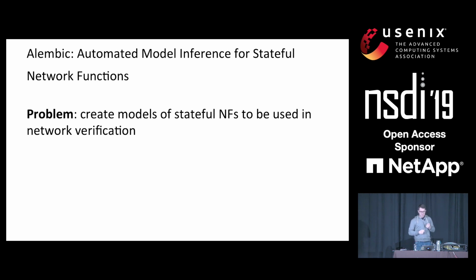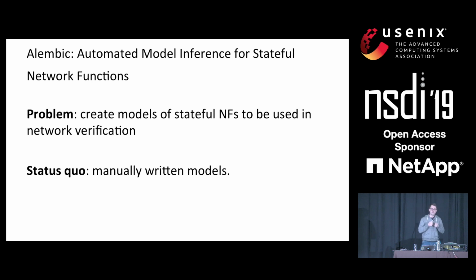So it tries to create models of stateful network functions to be used in network verification, and it tries to do it in an automated way. The status quo is people just write manually crafted models of these network functions. The reason for writing these models is because you have to simplify the thing that you're trying to model, otherwise the verification won't work, right? So that's why people write manual models.